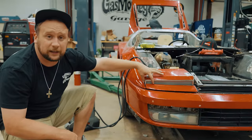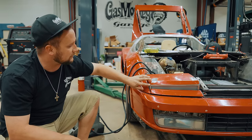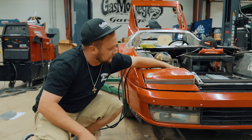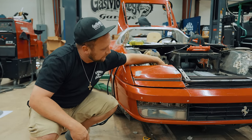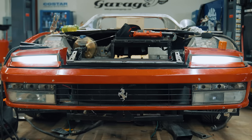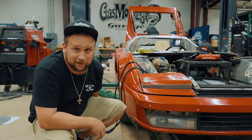Originally we had a shorter lens — we were going to cap all this off and have it body color — but I decided to take and encase a full lens, picture-frame it all the way down underneath. Everything's good, and then when it comes up it kind of looks factory. Once that's all white it's going to blend together really nice, and the best thing about it, you never even know — it's just a lot more back there.